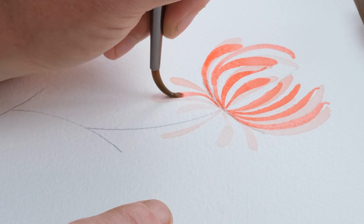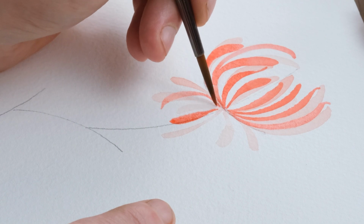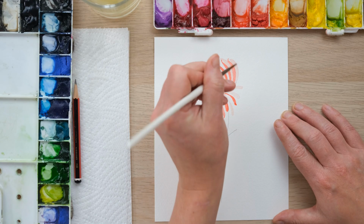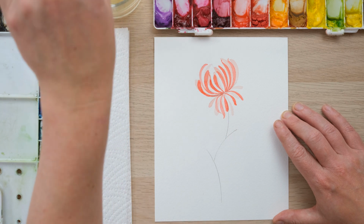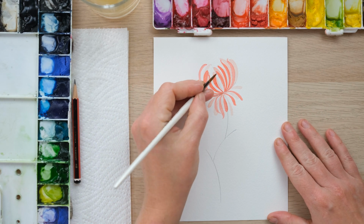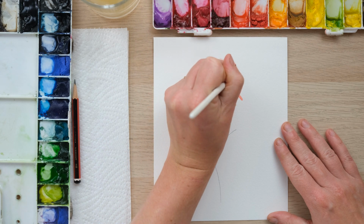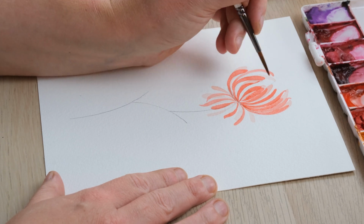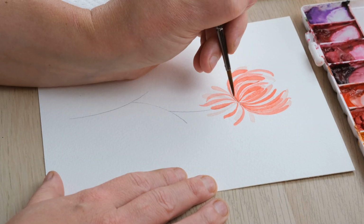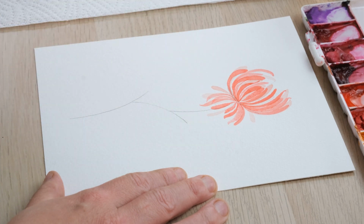And then we're going to add in a few into the lower rung as well. And we're going to let these dry as well. This second layer of petals is where you're basically filling up the shape, so you might just want to, like I said, let the first section of it dry a little bit and then come in and add in a few more just to really fill out the shape until you're happy with having a lovely full flower.